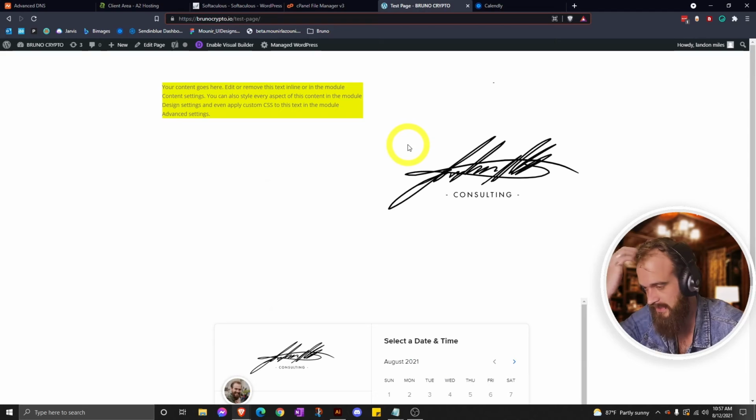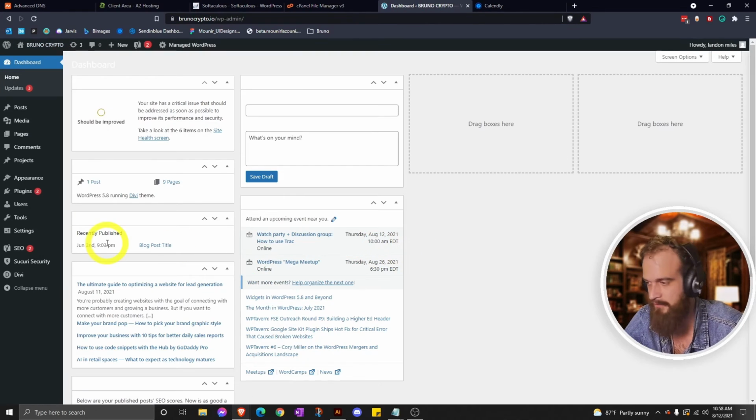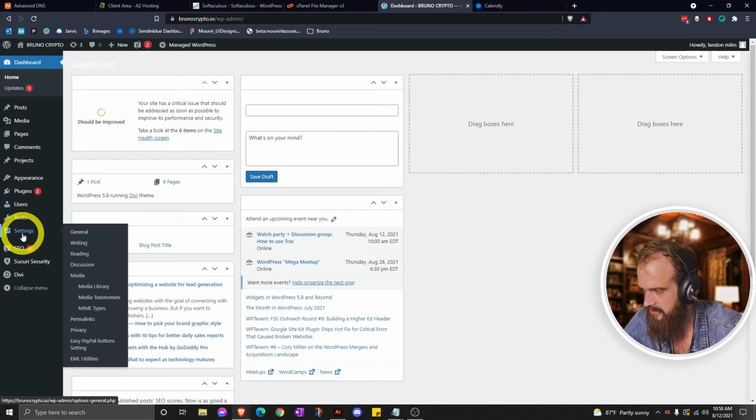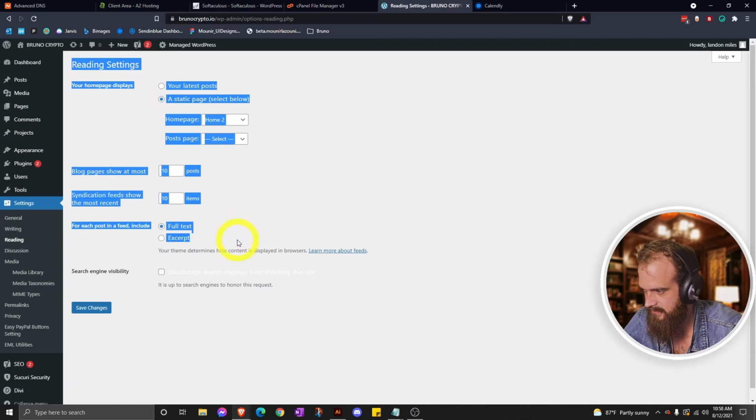And that's the basics of it. That's how you get a website going. Now, you want to make sure that this is the page that shows up whenever they type in your website. You're going to go into settings here within WordPress, reading, and select, I don't know why this is all white, but anyway, you can see the text here.